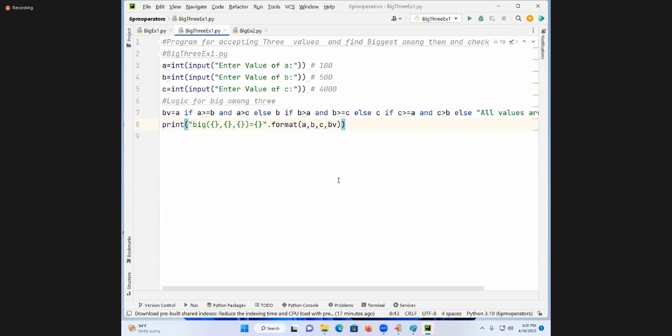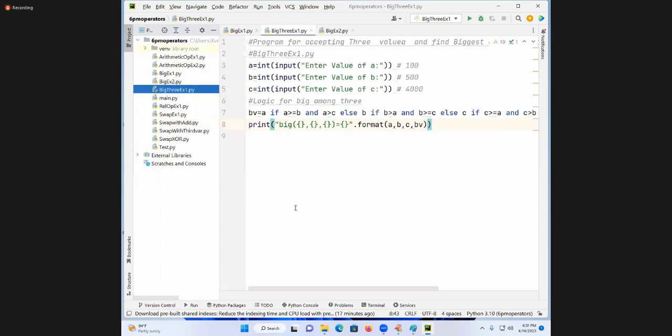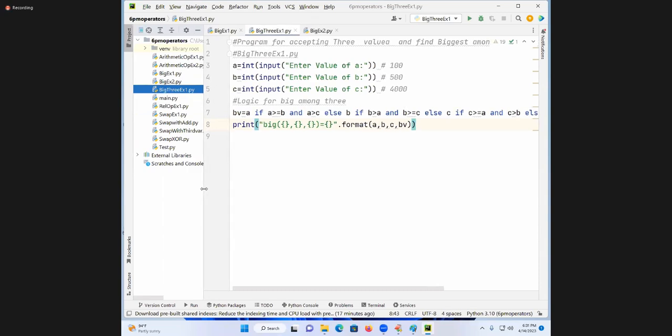Open the notes. Write a Python program. I'll give it as homework for you students. You do one example by yourself.